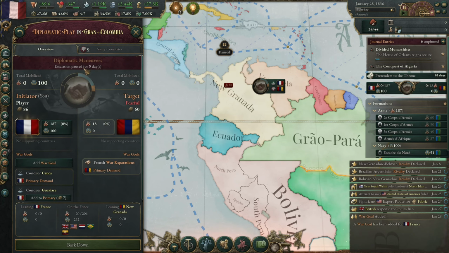Okay, let's speed up. Oh wait, they're only worried now. Seems like the US is making a difference. So let's mobilize our army to intimidate them. And speed up again. And bam, we won. And infamy is really low because of refunds.